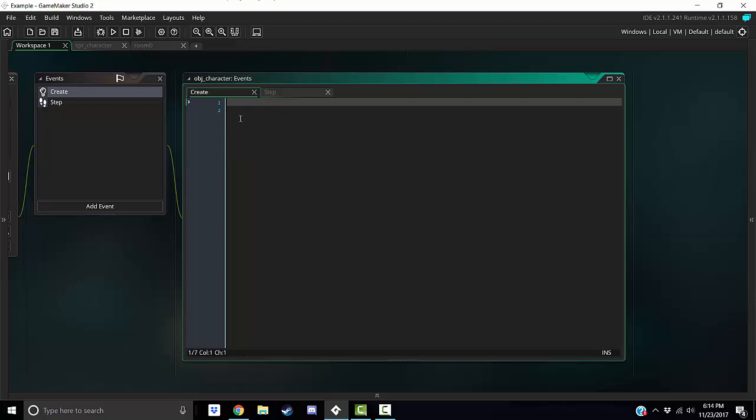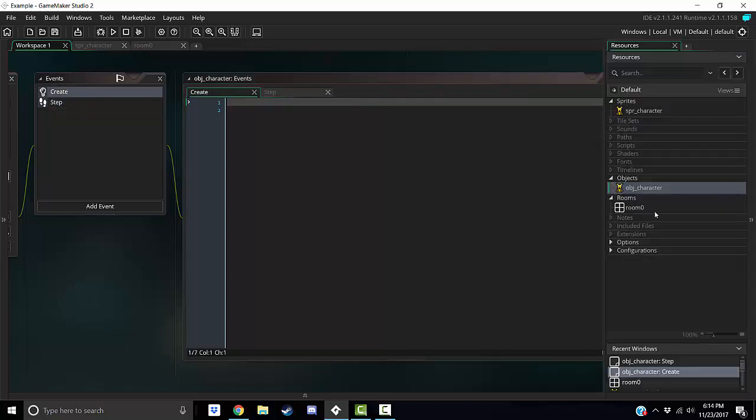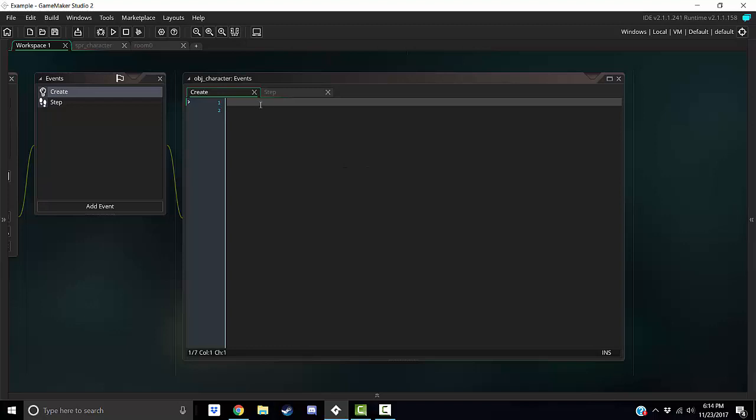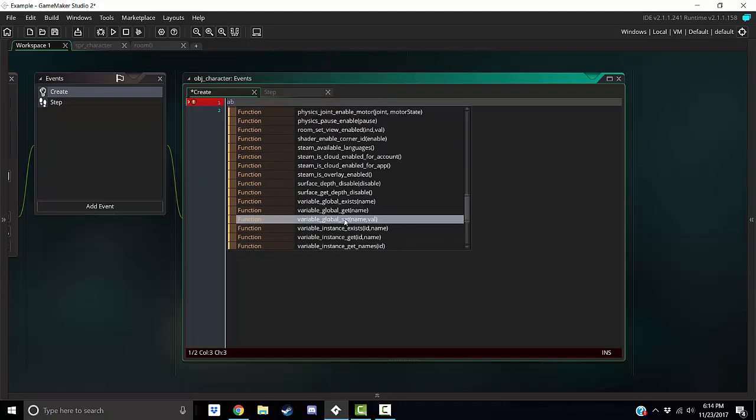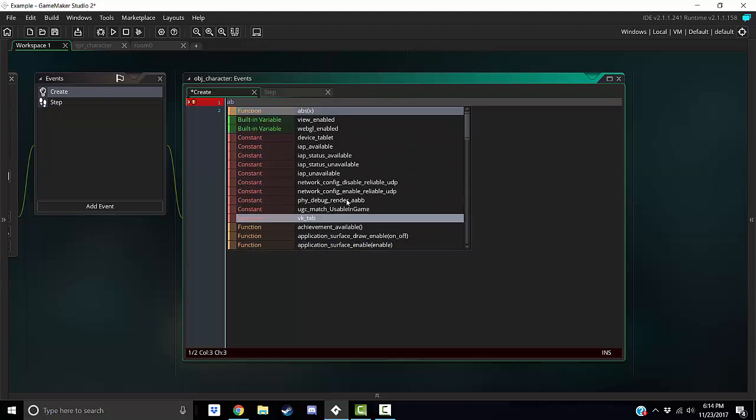Now we are back to what we're going to do to make this guy move around. So the last thing that you need to know, and this is something that everybody needs to know, so that's why it's included after the skipped portion, is functions. So the thing that mainly makes the main kind of backbone of GameMaker Studio is all the functions they have. If I just type A, right? Just AB, right? It'll come up with this whole long thing that may be a little bit overwhelming, but eventually you'll be able to learn them all. But there's a few that you just really need to know right now, and there's not too many.